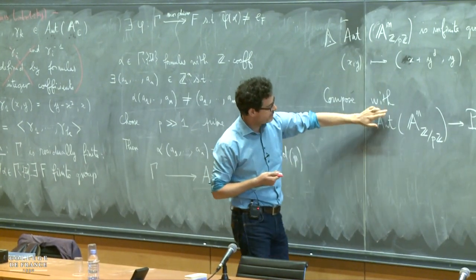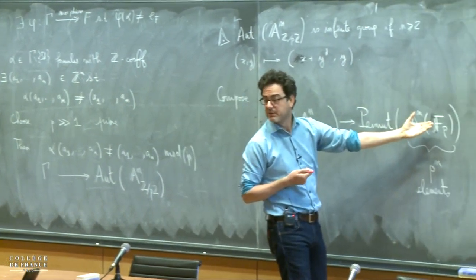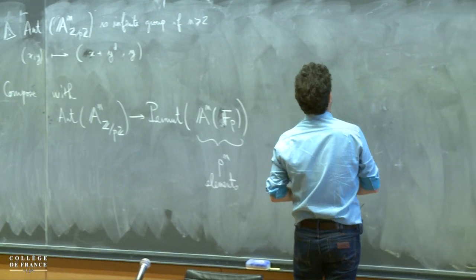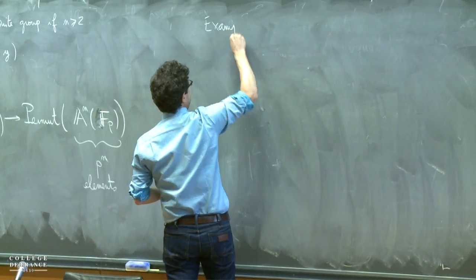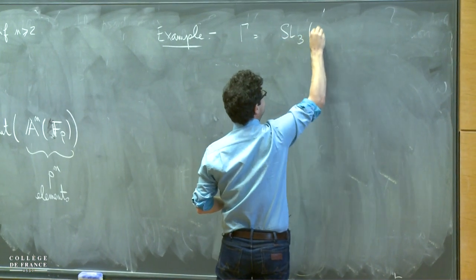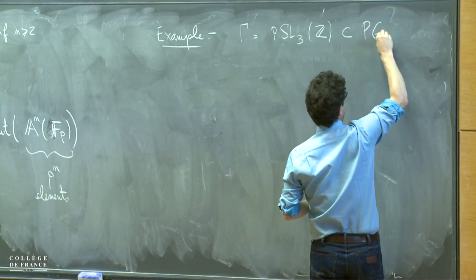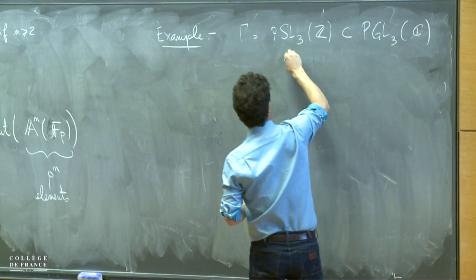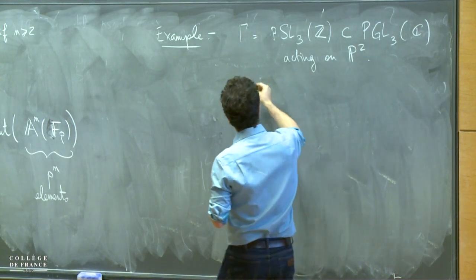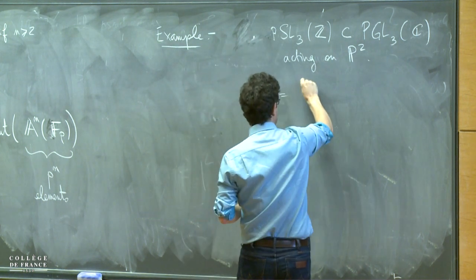because here the group of birational transformations of the affine space does not act on the set of points because of indeterminacy points. Okay? So, for instance, you start with the group gamma, which is the group SL3Z, that you view as, let's say, PSL3Z, as a subgroup of PGL3 acting on P2. And so let's say this is the first group. And the second group is this group, PSL3Z.